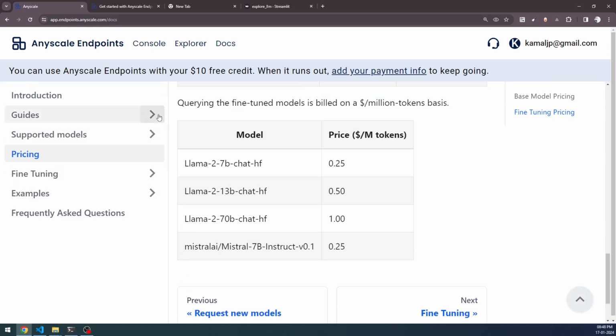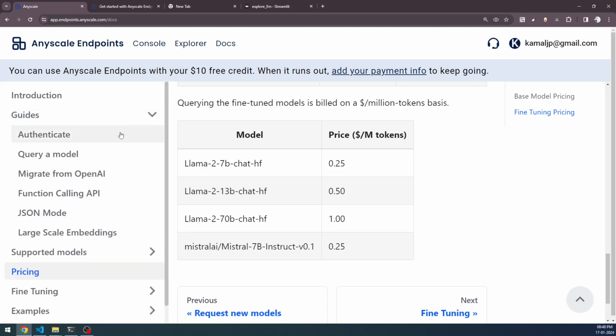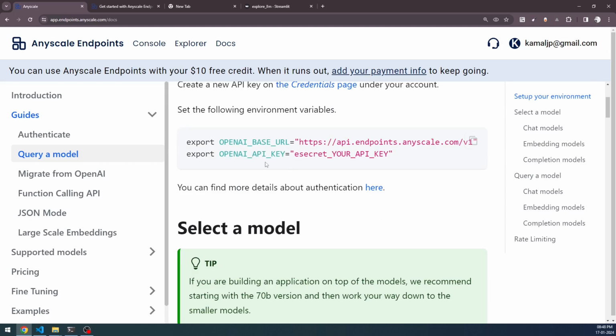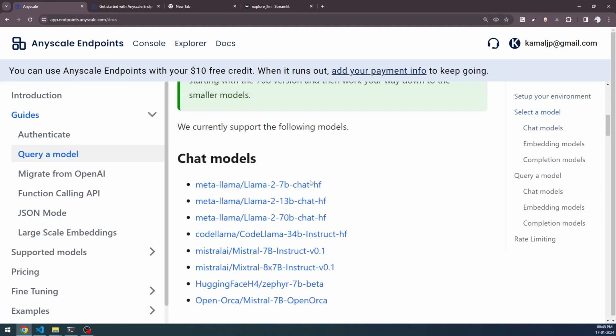One great thing about Anyscale is that you can simply work with the OpenAI library itself. So let me show you. What happens is that you need to have the OpenAI base URL. So this is the base URL that you are going to modify, and we need to have the OpenAI API key. So both of these things, right? This secret key is the key that you get from the Anyscale credentials. So that is what you are going to update here. And this endpoint by default gets updated internally. I will show you how.